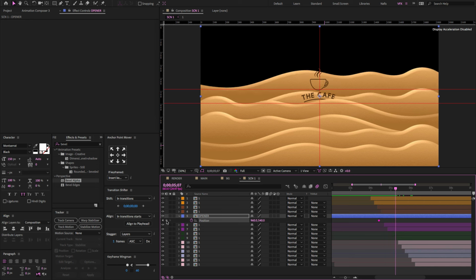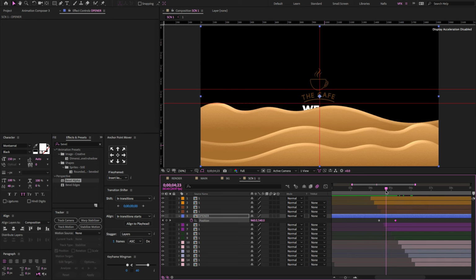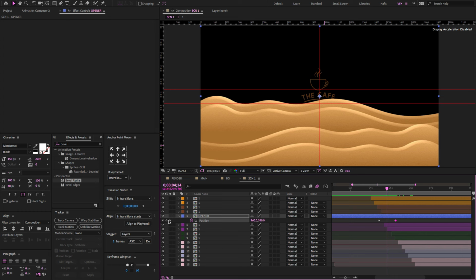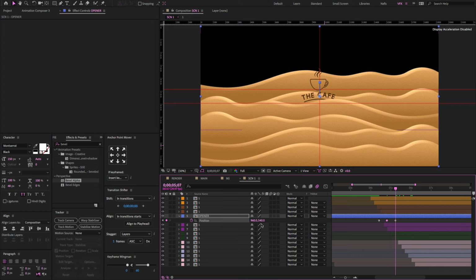Create a keyframe. Now at middle, again, create a keyframe and change the Y position value. Again, go at third keyframe. Change the Y position value to 1639.